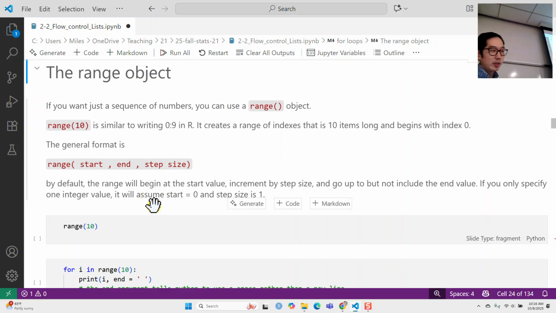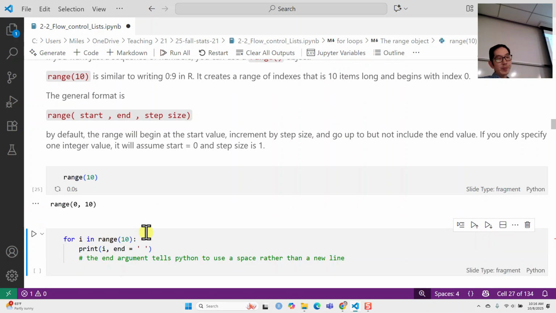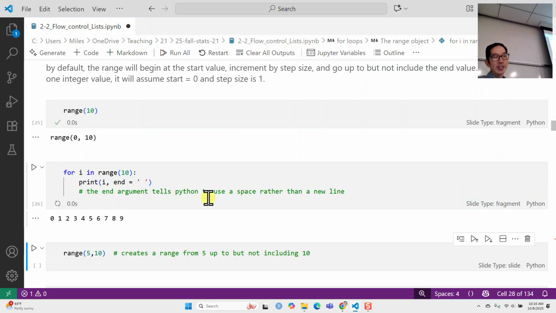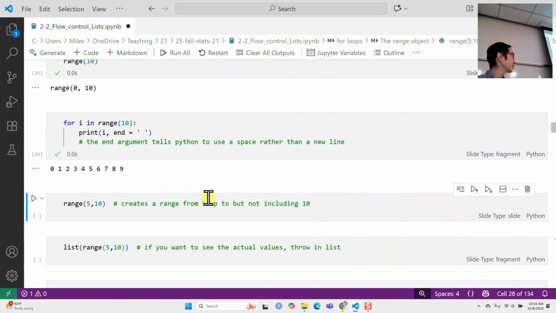Now, Python is, again, inherently lazy. So when you say something like range 10, it doesn't actually figure out these numbers. It doesn't go 0, 1, 2, 3, 4, 5, 6, 7, 8, 9. It just goes, okay, range 10. And then when you want to get those numbers, you have to iterate through it. So you can say, for each item in that range, tell me what that item is. We're going to print it out. I say print out the number followed by a space rather than entering a new line. And then it says, okay, that's 0 through 9.